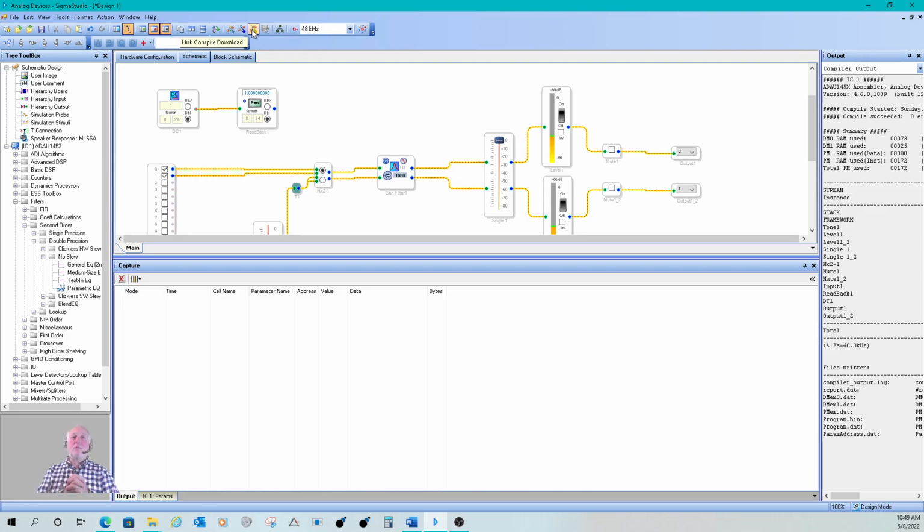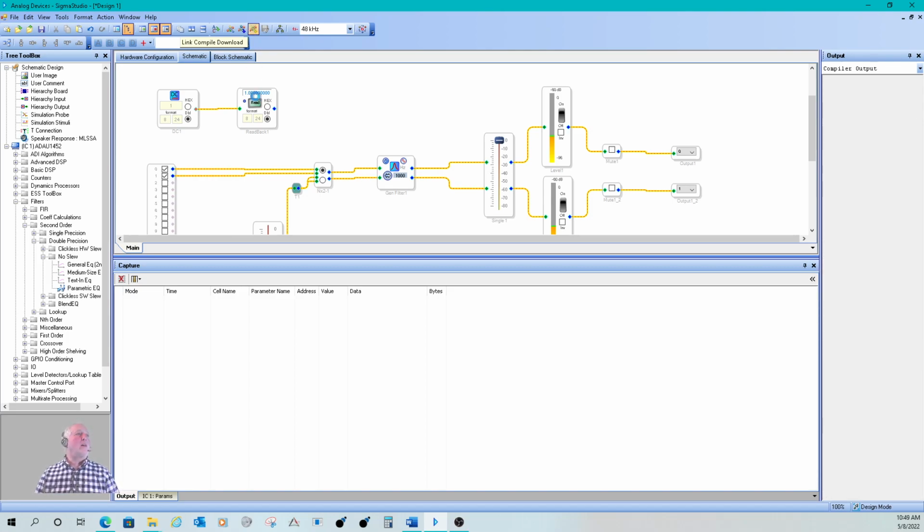The purpose of the capture window is to capture all the communications between SigmaStudio and the part. Well, I kind of lied. It's not quite all of them because when you turn on a meter, it's reading every 10 milliseconds, and that would fill up the capture window rather quickly and make it useless. So it filters out those continuous readbacks on the readback cells or the meter cells that are by default continuous readout. So it's not quite showing you those things, but everything else it shows you.